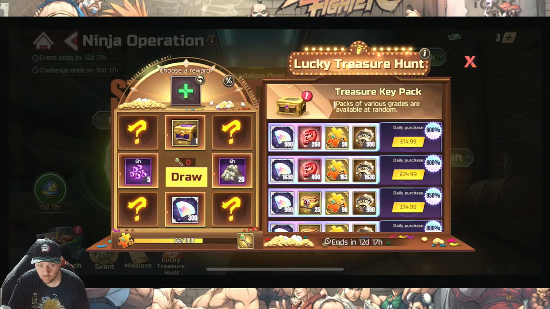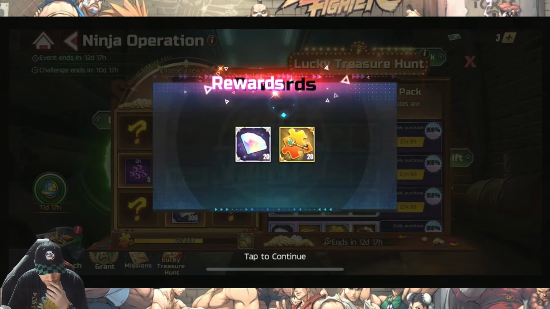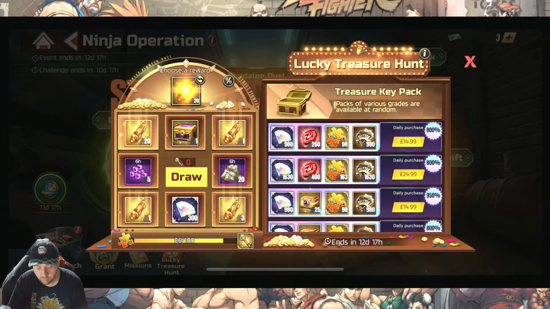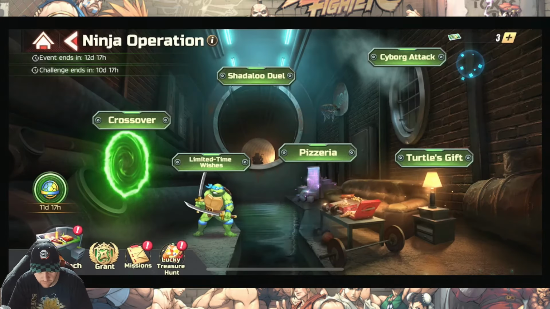If you really want to dabble, again, I'm not encouraging people to spend, but you can try your luck here and maybe you'll get lucky and you'll hit the jackpot. I don't know. It's entirely up to you guys what you decide to do. It's your money. If you want to spend it, spend it. If you don't, you don't.